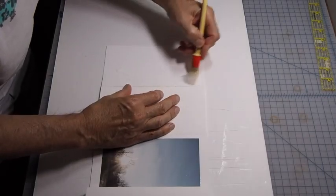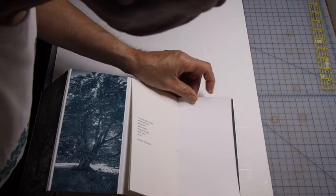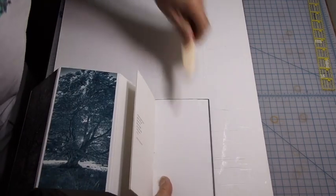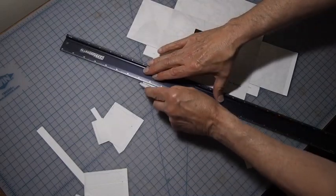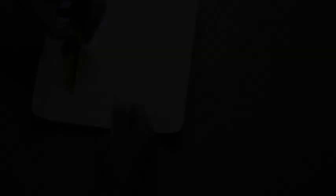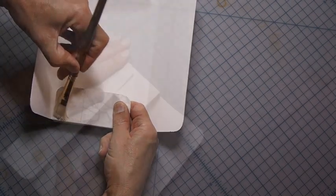Now I'm ready to apply the glue to the front and back of the book and attach the book to the book covers. Here is the case for the book that I designed, printed, cut and prepared for gluing. I'm gluing up the case now and getting ready to assemble it.